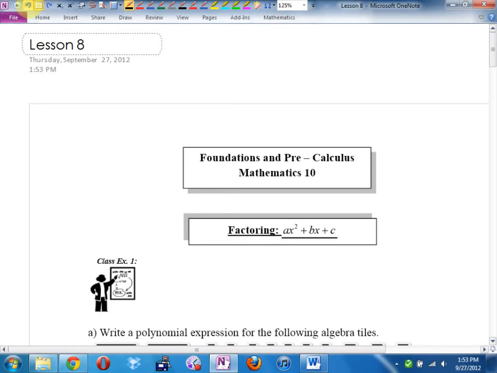First of all, what's the first thing that you always, and the reason I taught you to look for a GCF first is if you can factor that out, it turns it into last day's lesson, which most of you were able to do in your head. You were looking for two numbers that multiplied to whatever and added to whatever. These ones you really can't factor in your head. It's a three-line, three-step process.